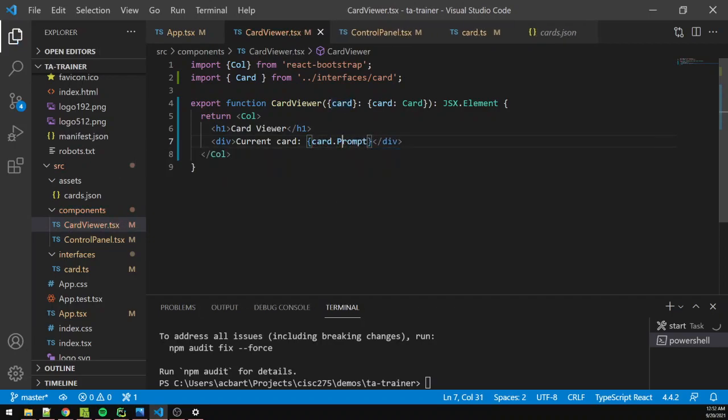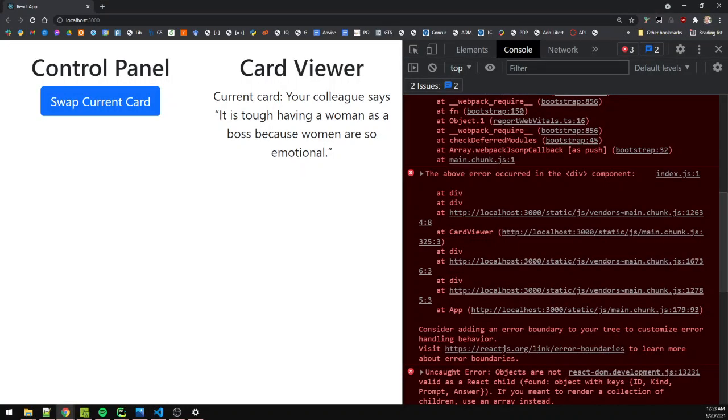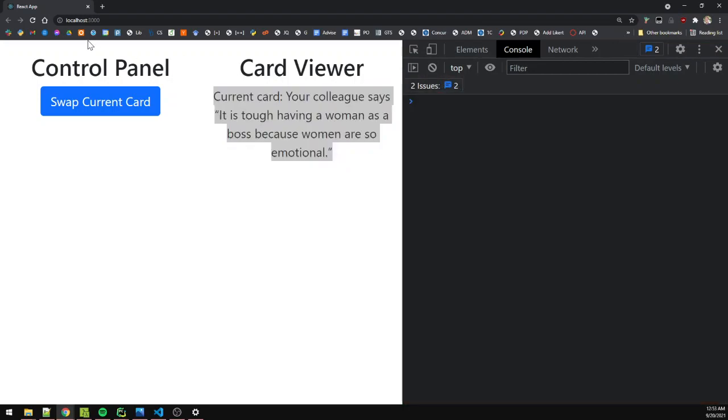I don't know that I like this is capitalized. This is bad practice. I probably want to make these attributes lowercase. We're going to go back and fix that in a hot minute. But first, let's just verify that we've got a card rendering, which, hey, we do. That actually feels pretty nice.